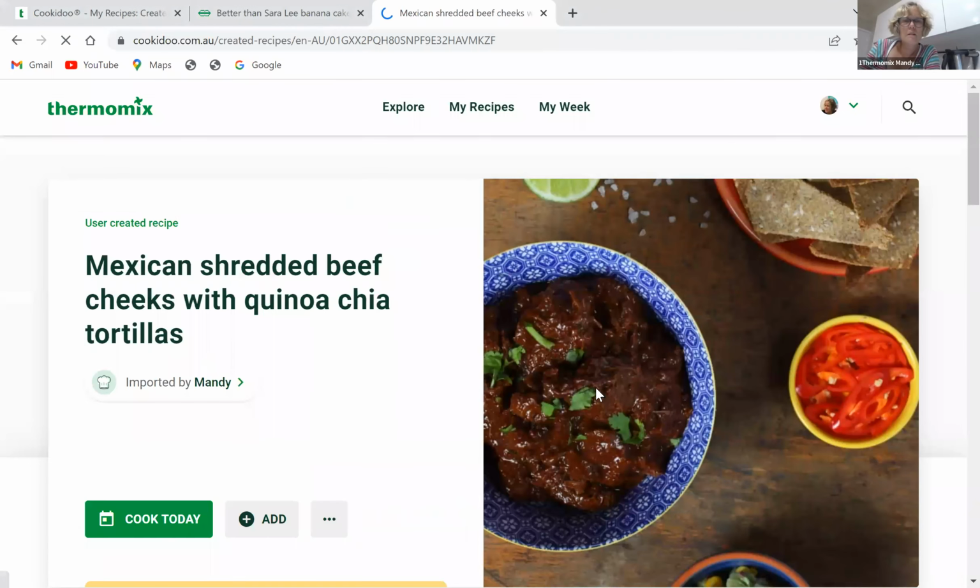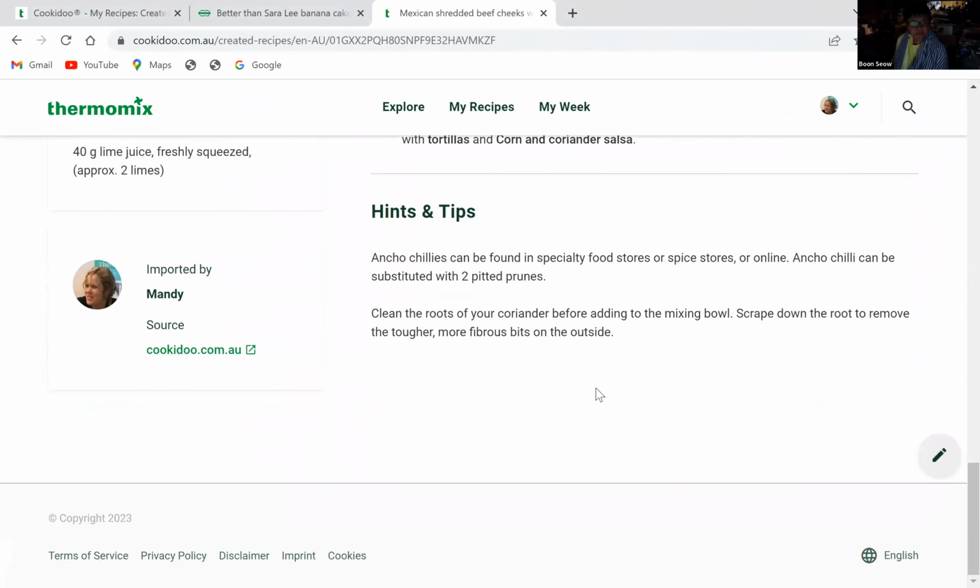So any questions at all? No? Yeah, Bronwyn, do you want to explain what you actually mean to Mandy? Was that the nutritional value stuff? Yeah. If you can see it on Cookidoo in the first recipe, then it's not going to change per portion, because let's have a quick look in Cookidoo. I don't think it's going to show anything particularly on here. I think it should be the same, yeah.